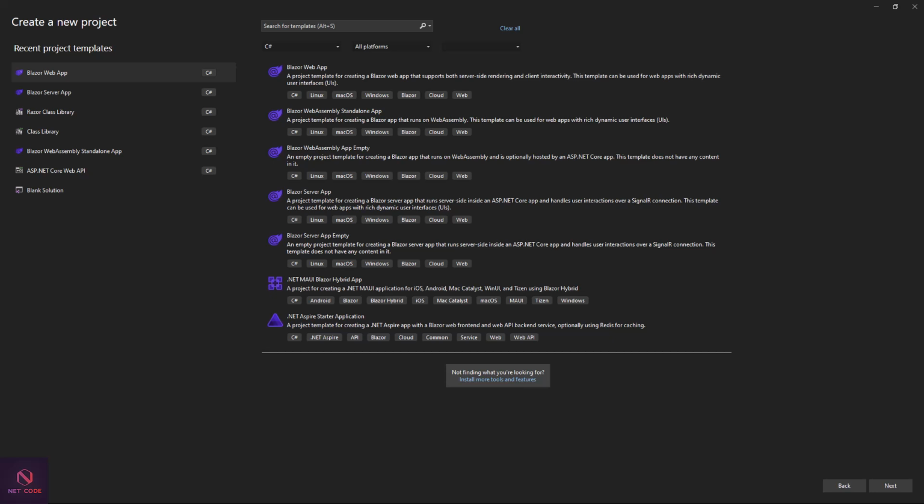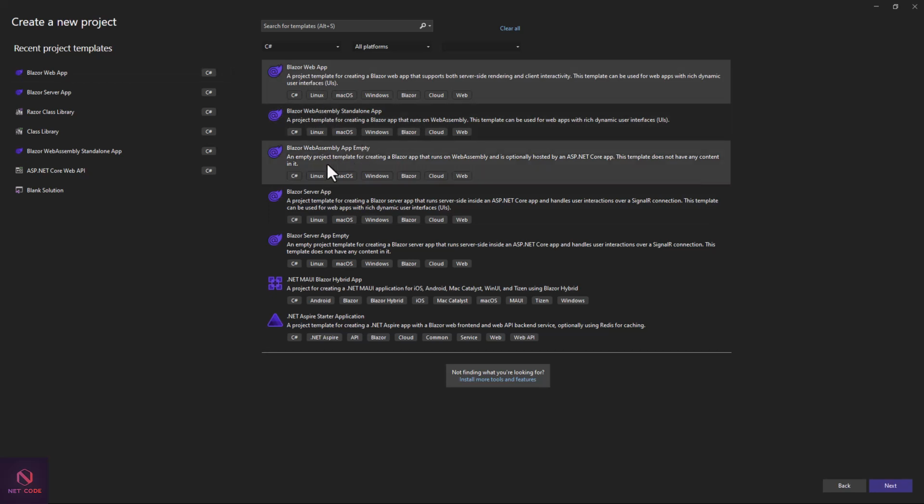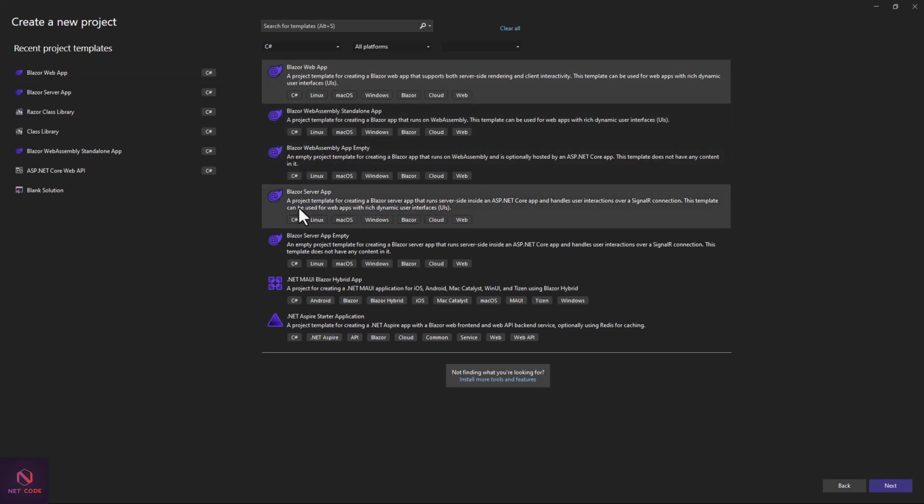Before you can have access to Blazor, you must have Visual Studio installed. And I believe as I speak, you have it installed, isn't it? Congratulations for doing that. Now when you click on new project, you have this template. What you actually want to focus on here is the Blazor Web App. When you check, you can see we have Blazor WebAssembly and Blazor Server, that is the server-side rendering and the client-side rendering, and we have this Web App. Now what is the actual difference between the Web App and the Blazor WebAssembly or the Blazor Server?